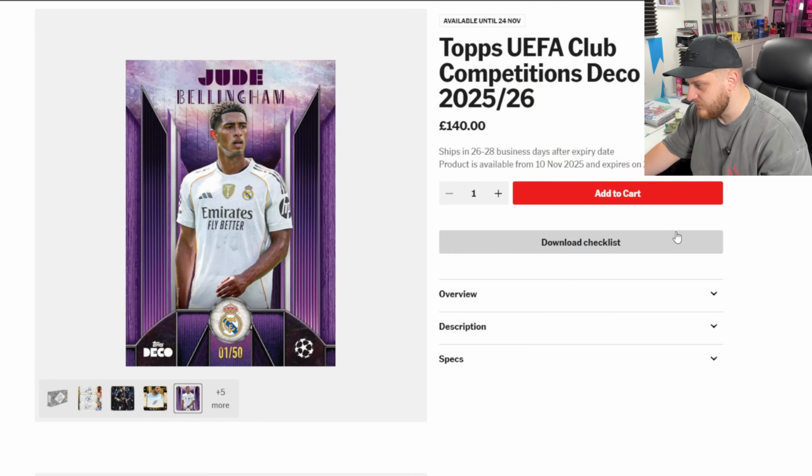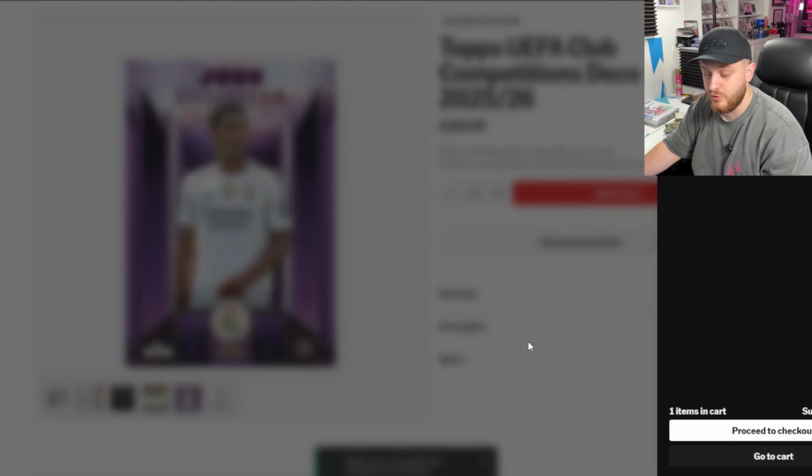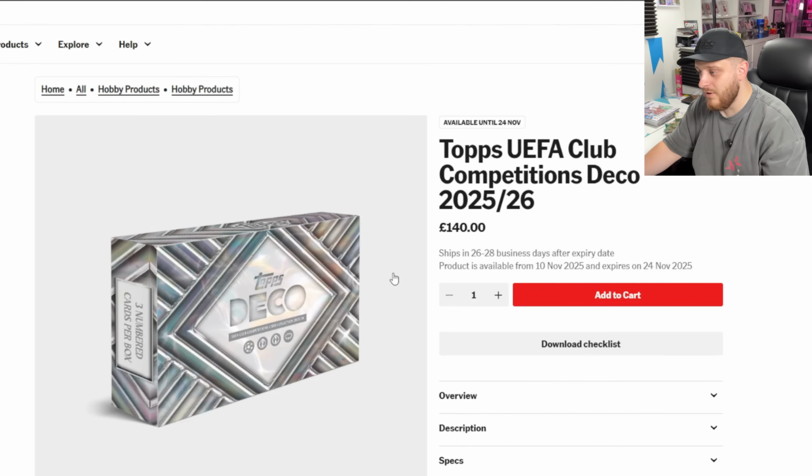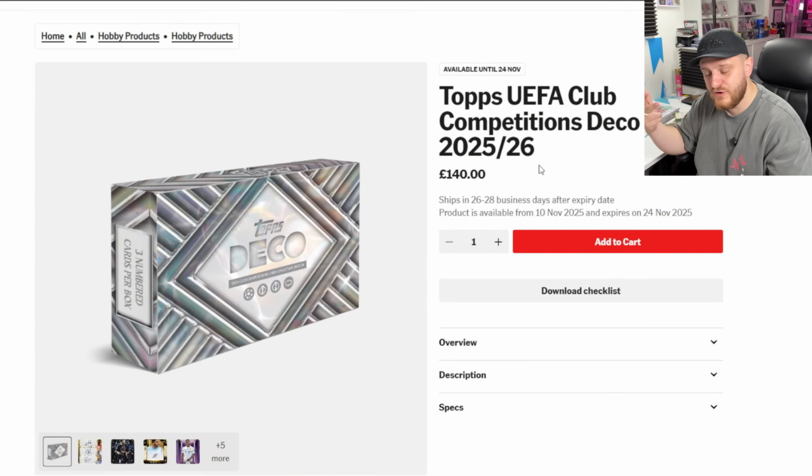Okay, right. Well, I'm going to add this to cart. I'm going to order 1 box for myself, and I'll see you once this box has been ordered and we can talk a bit more about it. Right, there we go. I've placed my order. I've got the box, which is absolutely fantastic. 140 quid seems actually very, very fair considering you're getting 3 numbered and an auto. I think last year it might have been 120, but it's a strong checklist this time round.